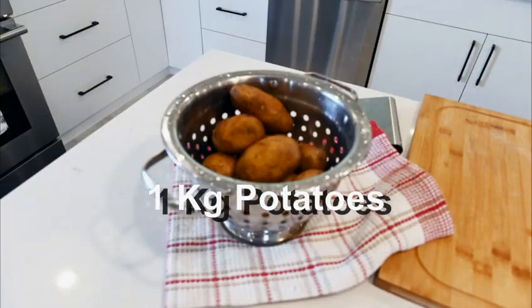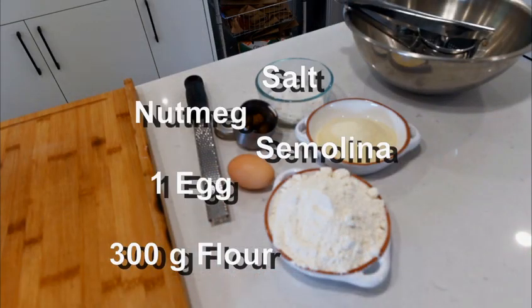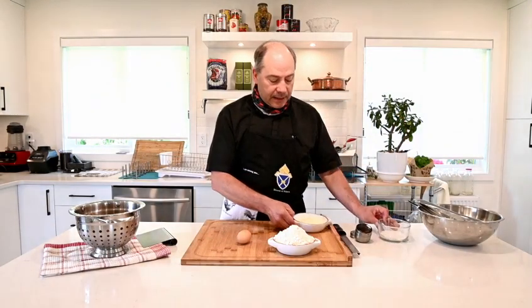We have 1 kilo of potatoes that are barely the same size, a bit smaller, a bit bigger, but more or less the same size. Then we have 300 grams of flour, and any flour is okay. And then 1 egg, a pinch of nutmeg and a pinch of salt, and then the semolina. We will use it later, and I'll show you how I'm going to use it.